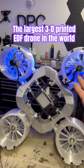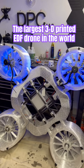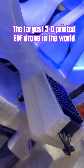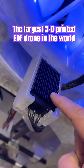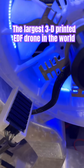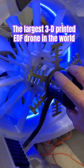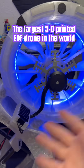Hello and welcome everyone. It is time for an update on the largest 3D printed drone in the world. We did our ESC mount which came out absolutely perfect. We are running the 120 amp 18S MAD Components AMPX ESC, and that's going to be pushing a 70-70 FlipSky 75 volt motor. Everything is 18S.